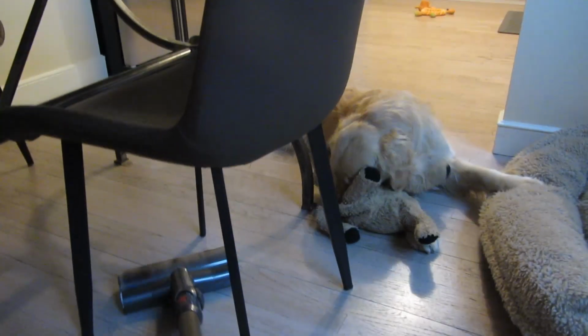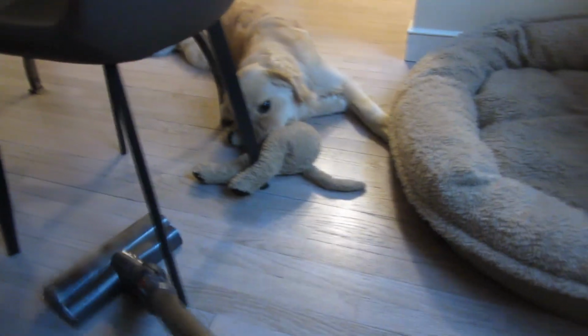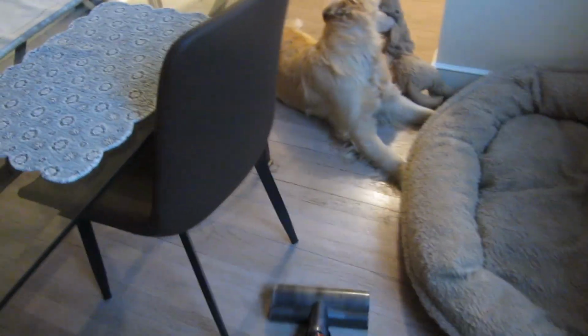So yeah, you can see, yep, not very helpful there. I think she's trying to clear out her toys just so I could clean up a little bit better. So hey, that's not too bad, right? Right there you can see I'm going underneath the chair, which is pretty awesome. And just doing it a little bit slower for you, just so you could check it out and see. Right there, another great turn, back and forth.